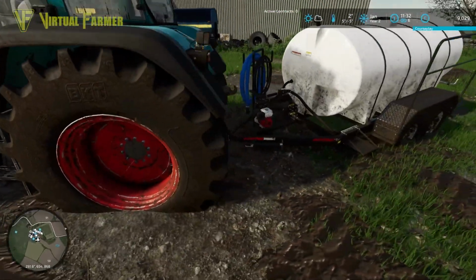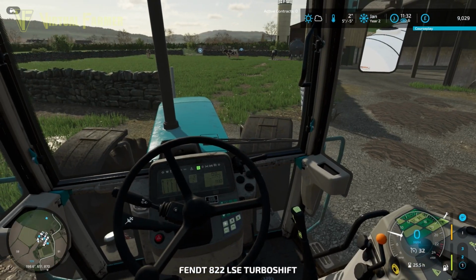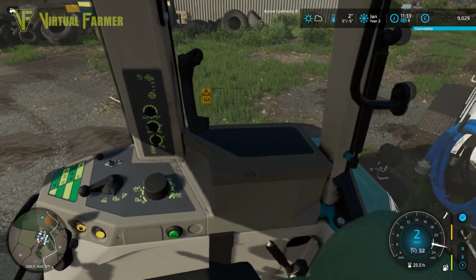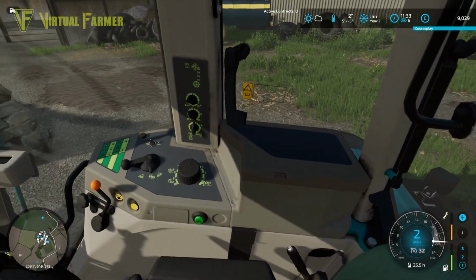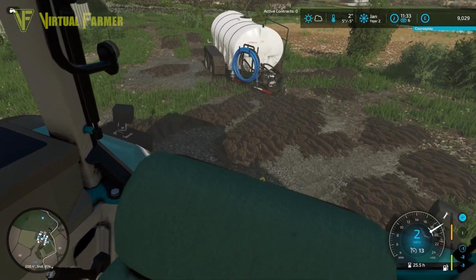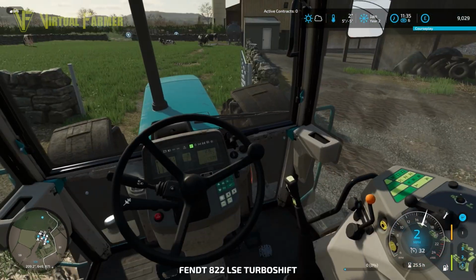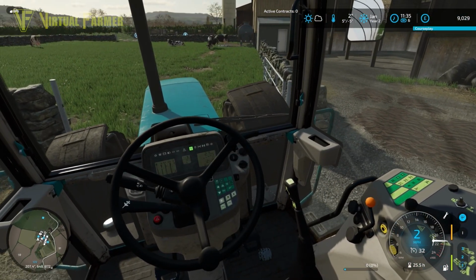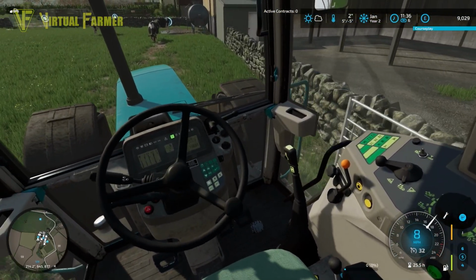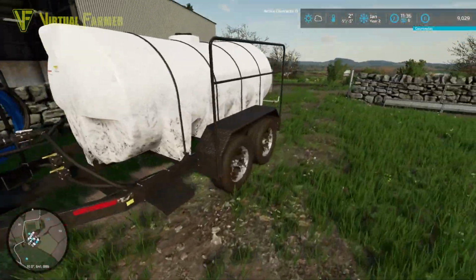Gonna have to drop the trailer off. I think the trailer's grounding out. Let's try. Yeah. Oh, we can go backwards. Yeah. Doesn't like trying to get that trailer through that mud. Doesn't like trying to get the tractor through that mud. I knew I was wrong to try and use this corner. Okay, I've got one wheel on solid ground, and it looks like it's enough to pull us through. Plus, I've shoved myself in a really low gear. Oh, that was not fun.